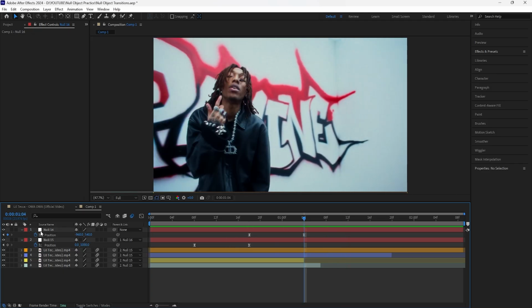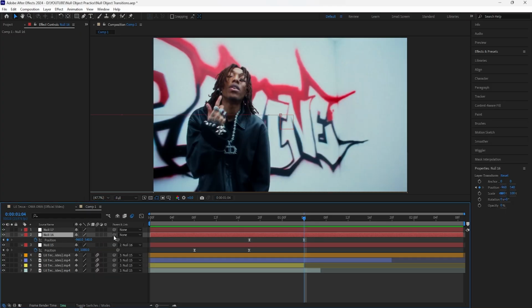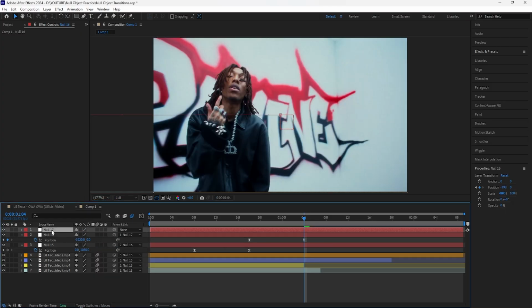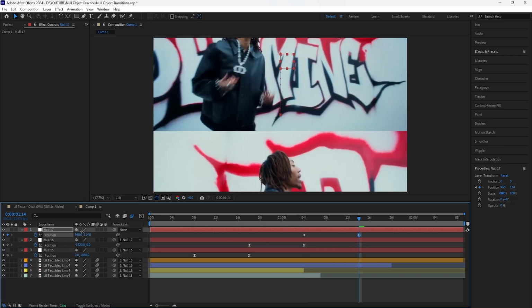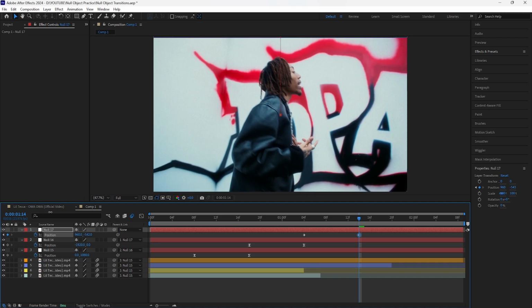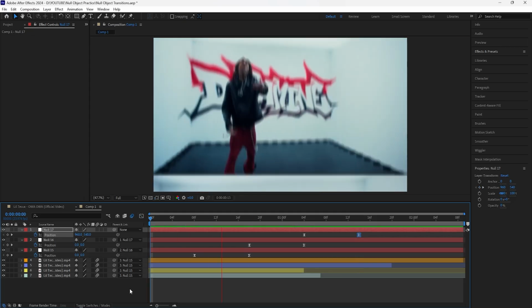Okay, so we're going to create another null object, and this one is going to be used in order to slide to the final layer. So make sure to connect the second one to the third one that we just created. Open up the position, keyframe that right there, and then go forward 10 frames. Make sure to slide down for this one so that we can see the final clip. And I'll just keyframe mine right there. Easy ease the keyframes. Go into the graph editor and create the same exact graph. So this is what we have for the animation.